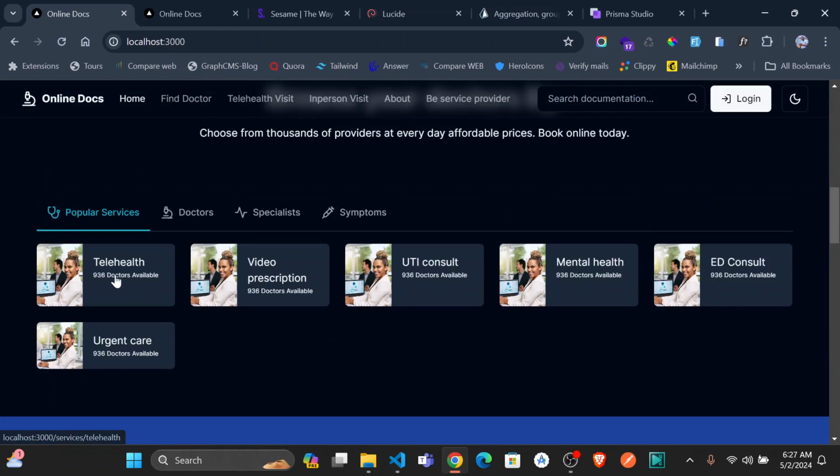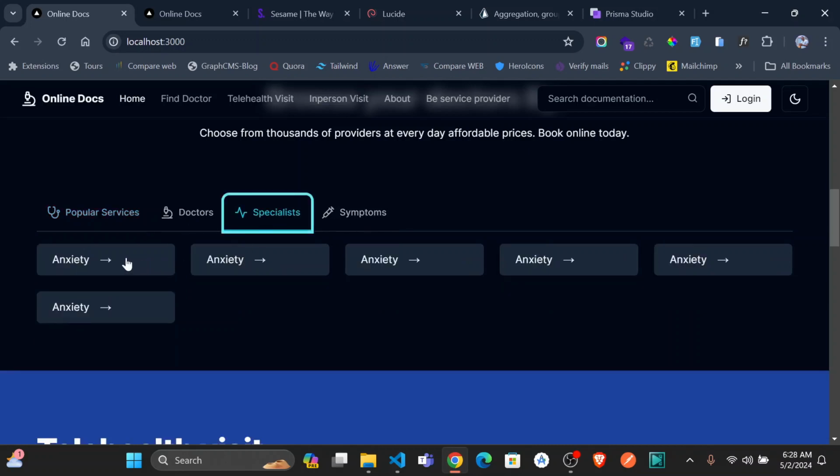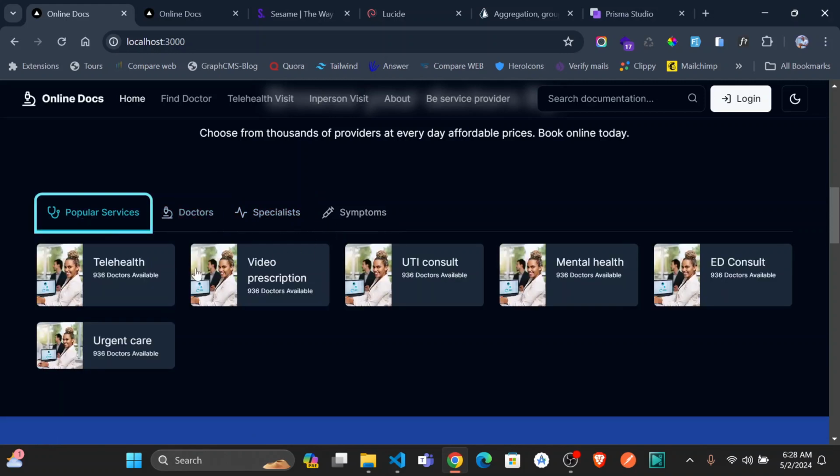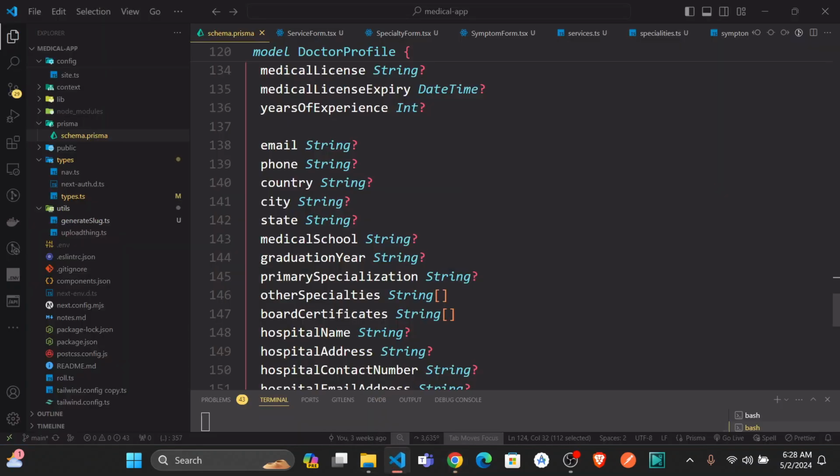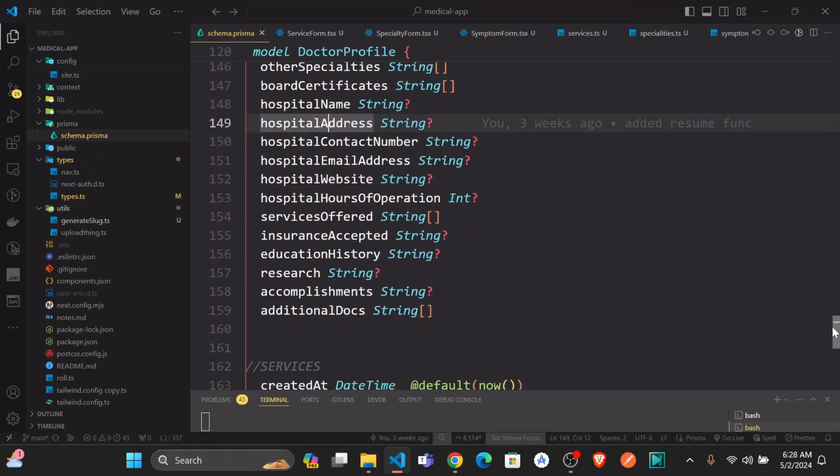This one you can see is showing the doctors who are offering that service. Similarly, with specialties and symptoms, all of these are going to be navigating and fetching the users or the people. So you have to have that. Okay, we also have accomplishments, and so on.